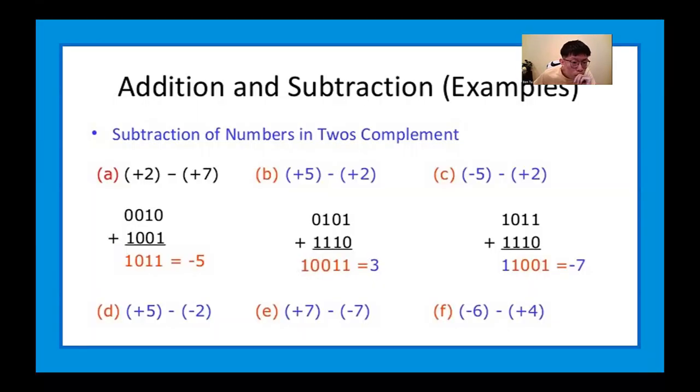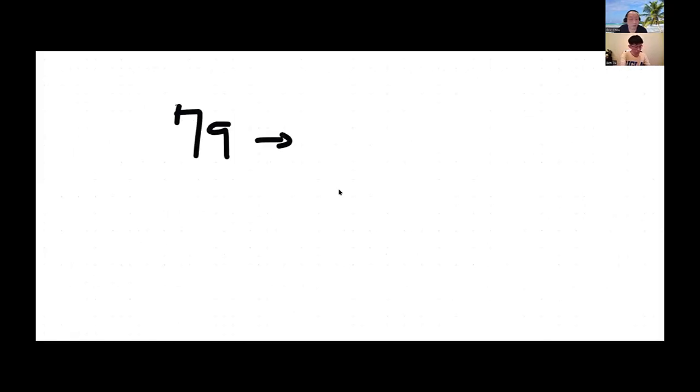Okay. Now one question for you. Okay, let's use an 8-bit system. We do have a 79. Can you find the binary of 79 in the 8-bit system and also find the 2's complement for minus 79 for me?